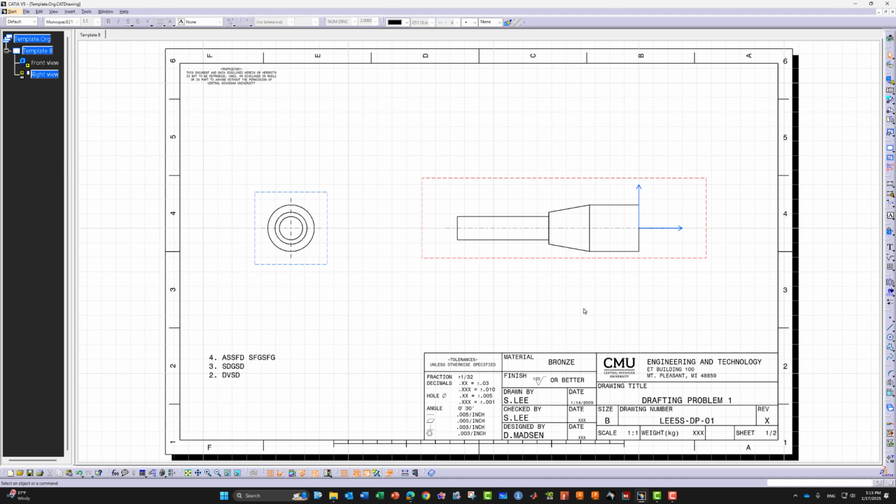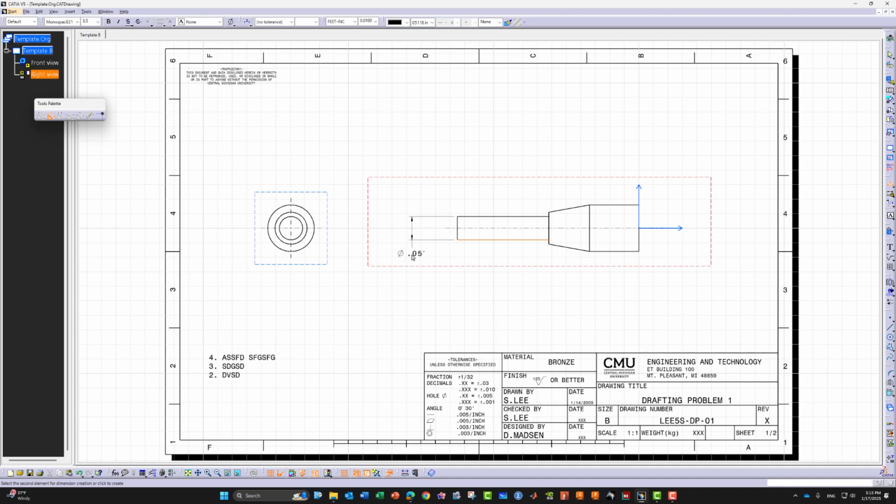All right, looking good. Then actually I can start adding some dimensions now. So I'm going to add the dimension onto here. Some of the obvious dimensions like a diameter here and there can be easily added in. So I can say diameter from there to there, something like that. But again, this is just a linear dimension, so that's not right. So I have to switch to an actual diameter for this. Then right away it recognizes it and puts it in.